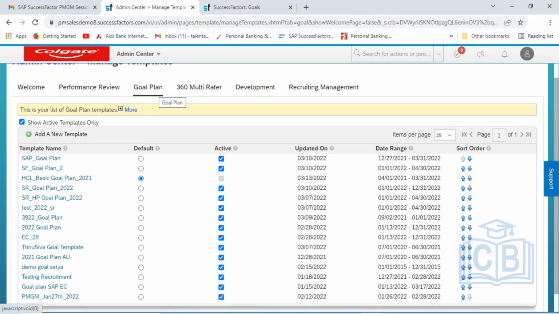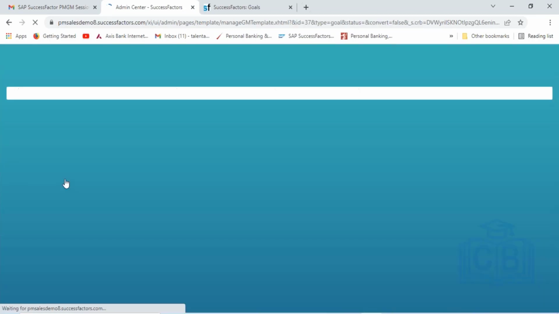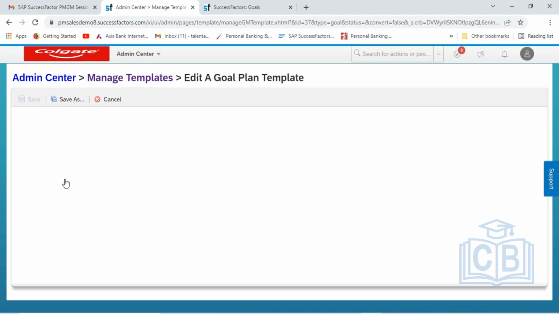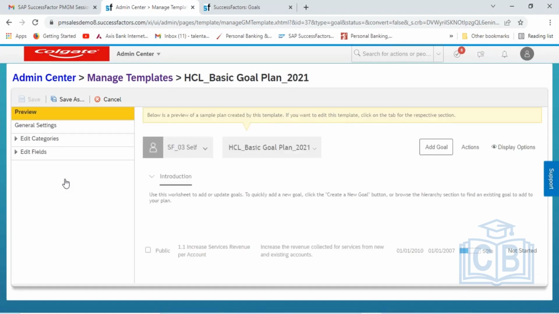First of all, let's do this process. We will open this SCM goal plan.